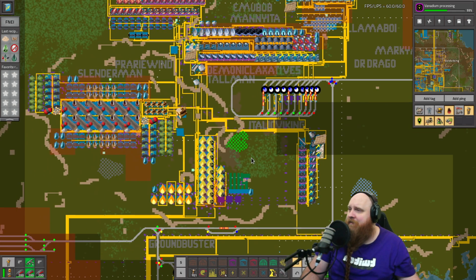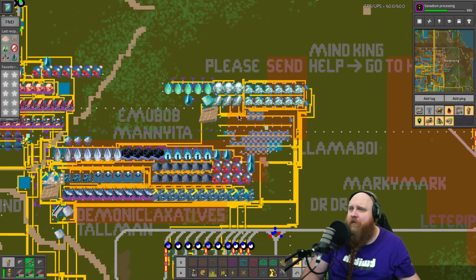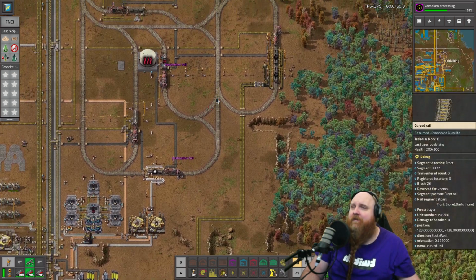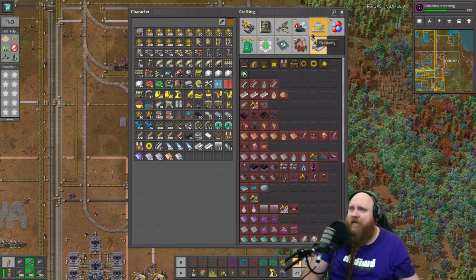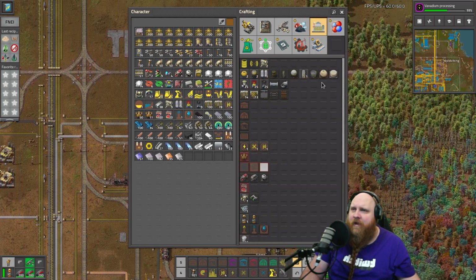Good. The main things we're going to be showing off today are the new lead processor over here, and then we're going to be finishing off our zinc processor over here. But before we do that, we do have to add in at least one more addition, and I do have to make sure that I've got everything available for that.